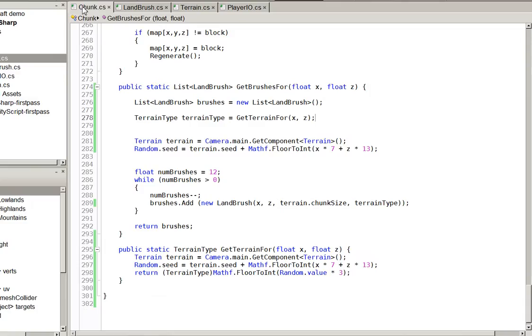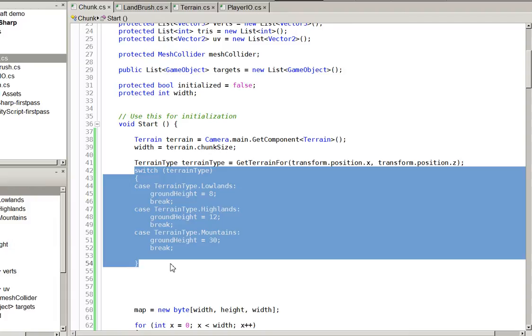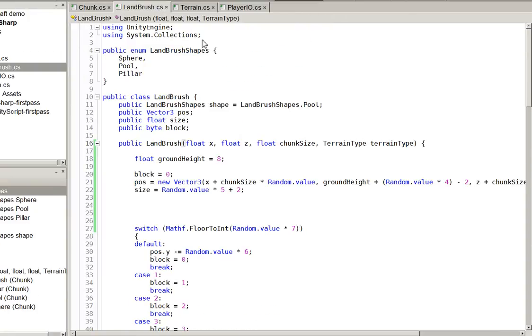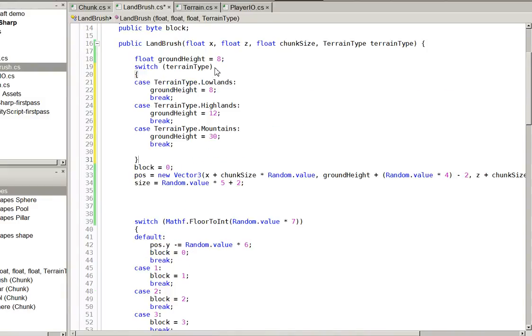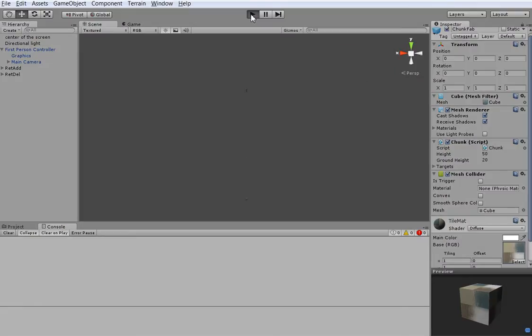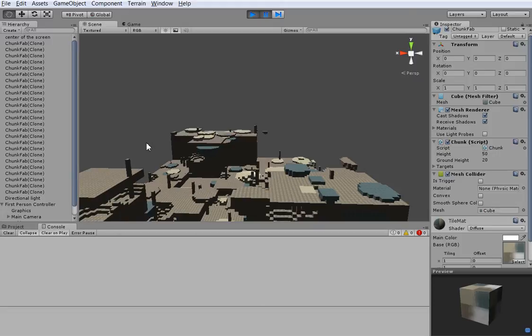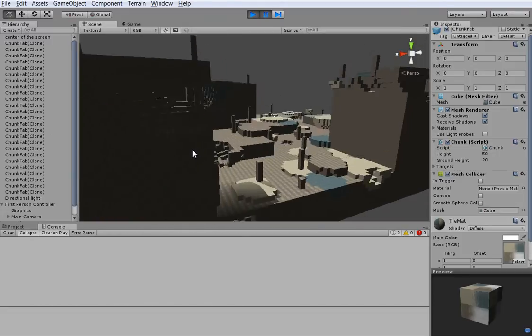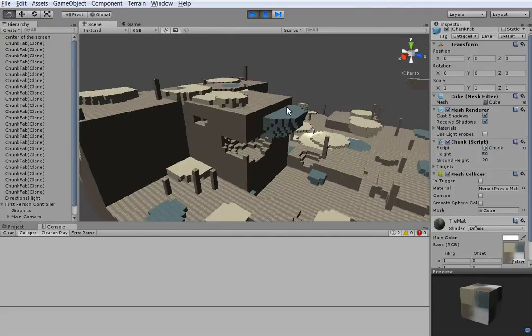And now we can just cut and paste. Now this is a really bad practice because it creates a system where we have to change both if we change one. So later on we're going to be abstracting this out, but I want to get this done in less than 15 minutes. Sorry, it goes here. Otherwise it'll be after we've assigned the position, which is no good. As you can see, the brushes are all now at the right height. And we're getting some kind of interesting stuff going on here.